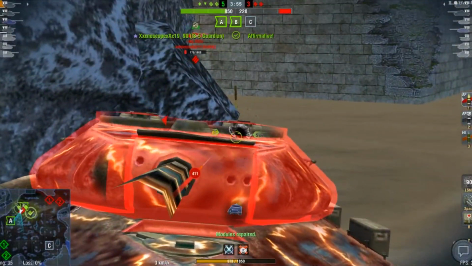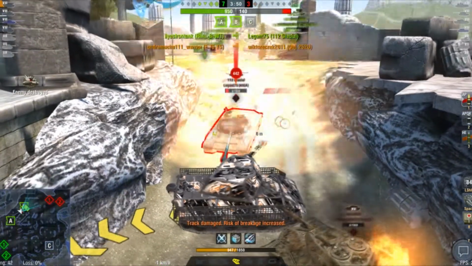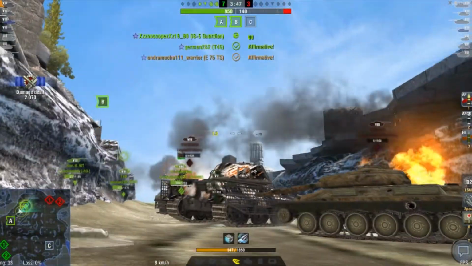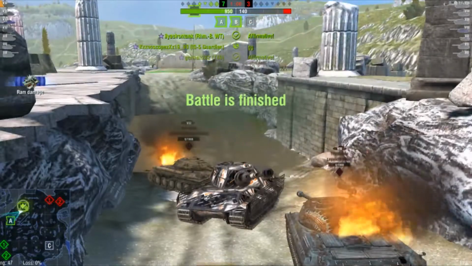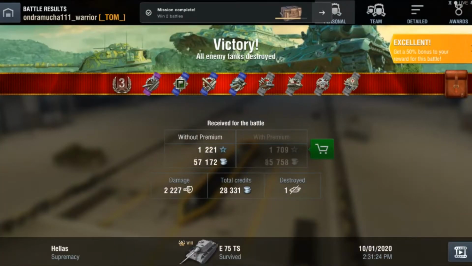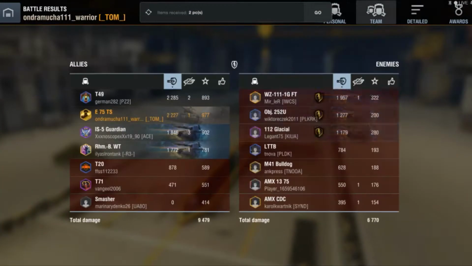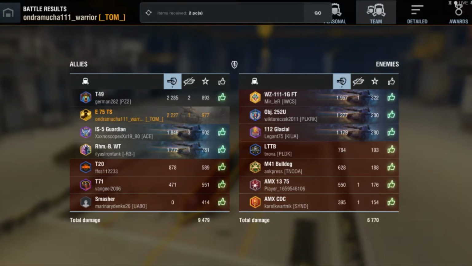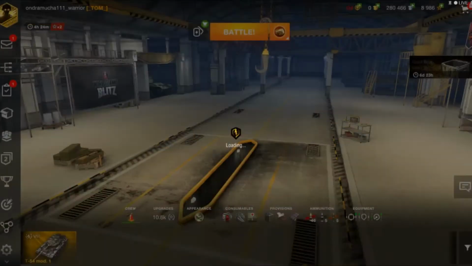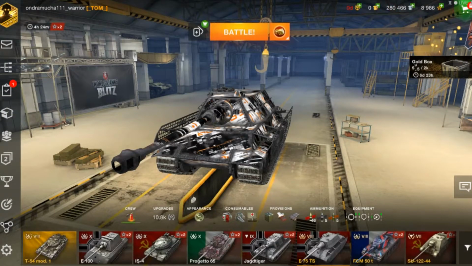And not the smashing cupolas. There you go. Let's smash the Chinese tank. Nice. This tank got really good armor. This is the chunkiest tank that I ever seen. And I have a class 3. It is really good. Now, I love it all that. The E75 TS making good. So what is that? Oh, the certificate of the E75 TS or the missions.